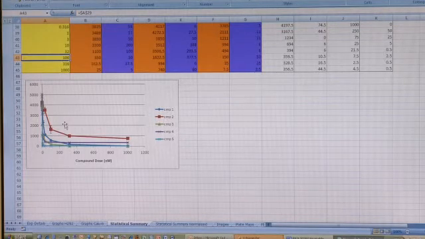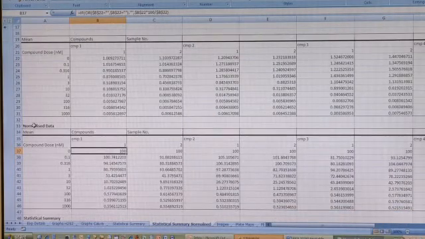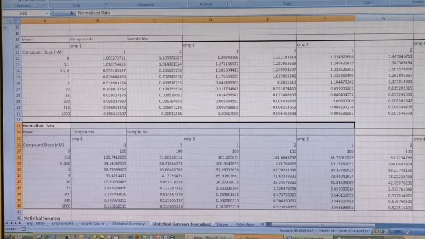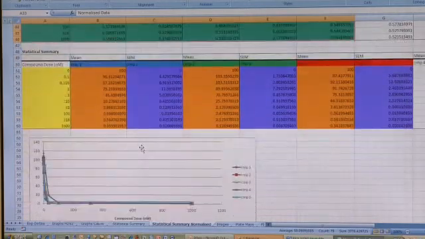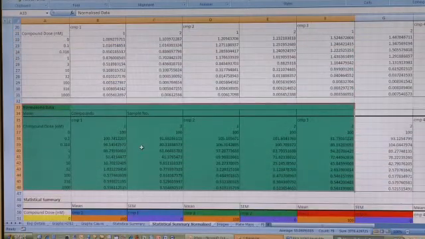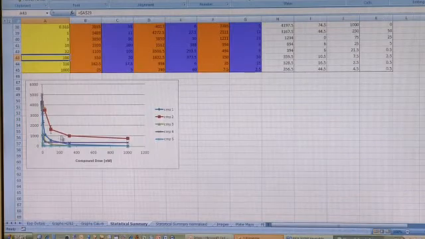This particular workbook also contains an extra statistics page where the dose response data is normalised against the zero dose control, and this is done with an extra normalised table, as can be seen here. Note, depending on the complexity of your experiment, we may return to you workbooks with several different statistical summaries, each consisting of different pivot tables that divide the data into blocks for graphing purposes.